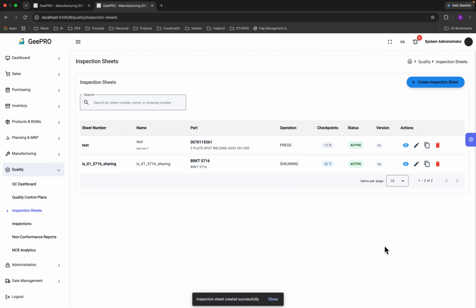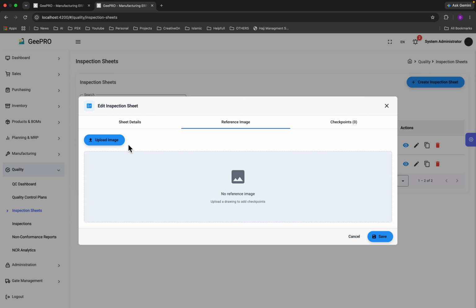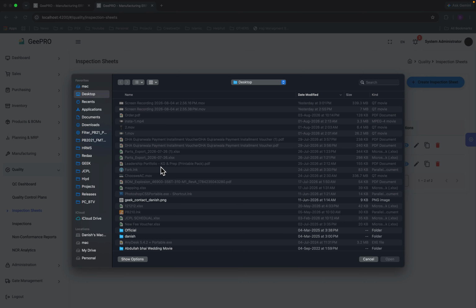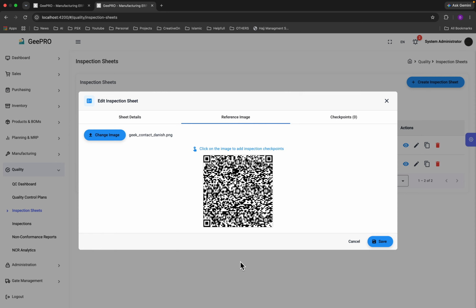Okay. Oh, we need to define the reference image. This will be the picture of the part. So right now it's a testing area, so I can just add a random picture.